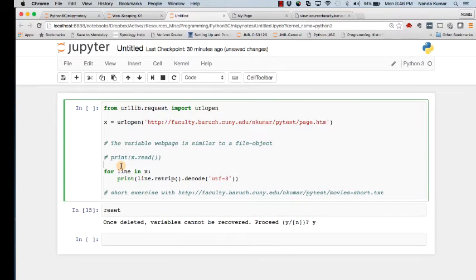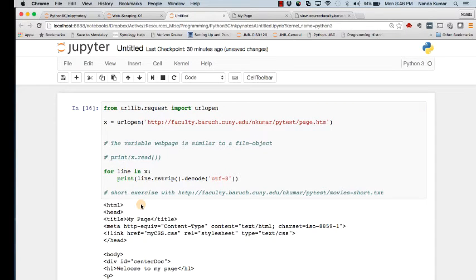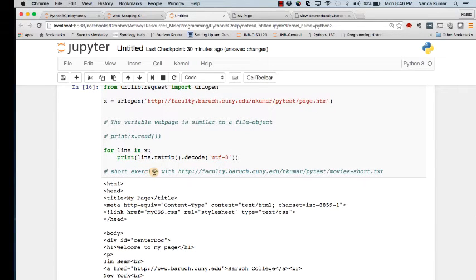Let's run this and see what happens. Bingo. So we've gotten rid of that pesky byte string, right? And so we cleaned up the end here, and also we decoded from byte string to the regular string that we are used to, that uses this UTF-8 encoding. Again, do a Google search if you really are curious about UTF-8, and I mentioned this very briefly in the very first module when we talked about character encoding, ASCII, Unicode, and so on.